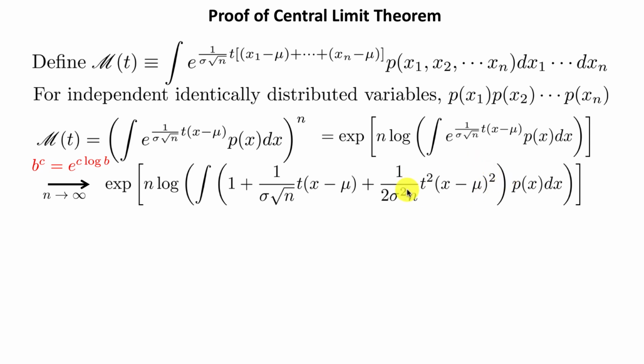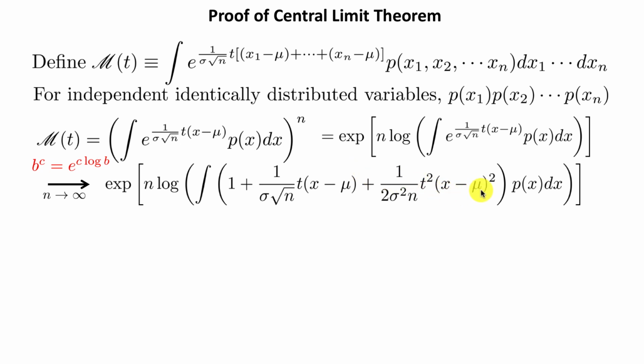And now let's look at each one of these terms separately. 1 gets multiplied by p of x dx. Once you integrate over all x, you get 1. That's because of the normalization of this function over here, this probability distribution function. What about the second term? Well, x gets multiplied by p of x and integrated over x. That gives us the average value of x, which is mu itself. And so this term over here goes to 0. This does not occur anymore. What about here?